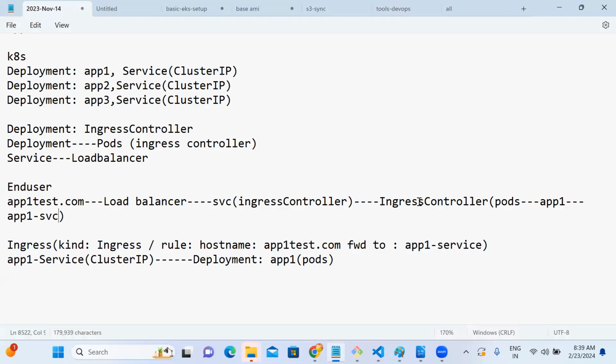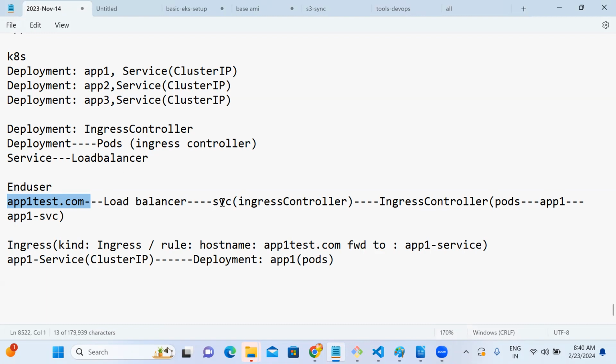The ingress controller will be scanning for keywords. Is there anything, did kind equal to ingress come? In the Kubernetes world, it will scan internally. If it is kind equal to ingress, automatically it will take the rules inside. The rules will be here. Now, as an end user, you are coming with these headers. We are coming from outside. Now, this load balancer is created because of the ingress controller.